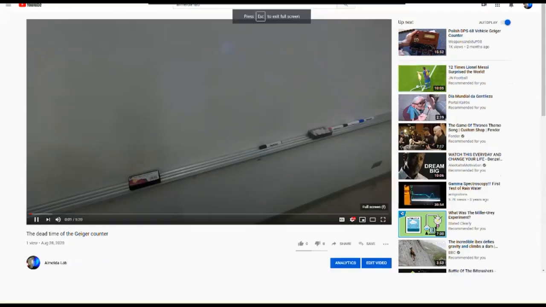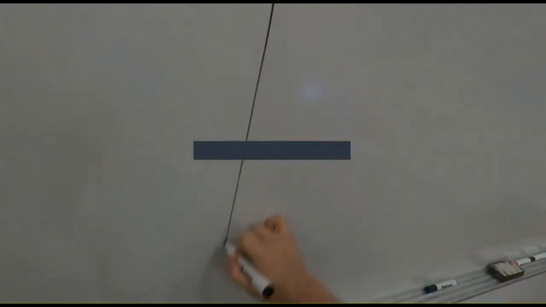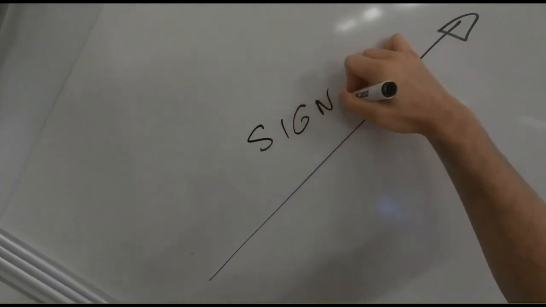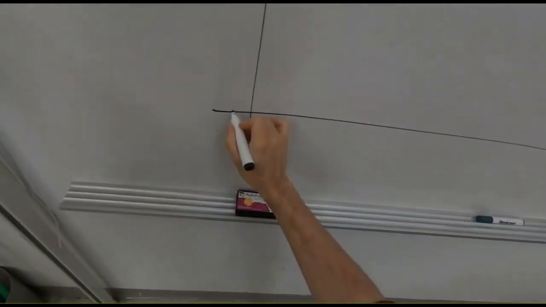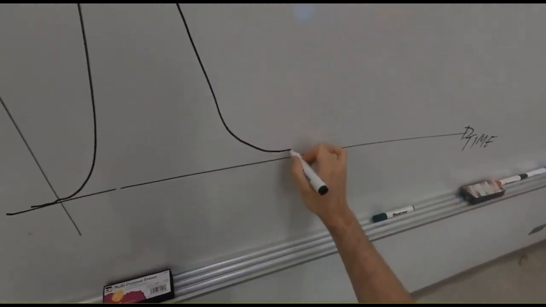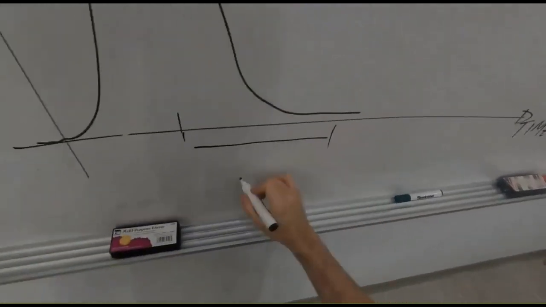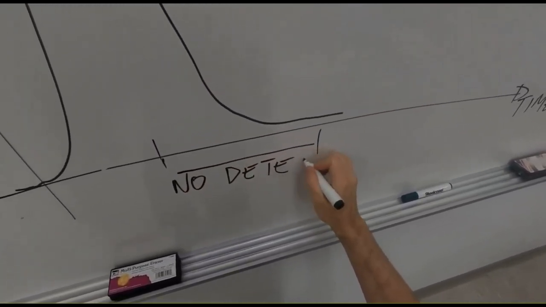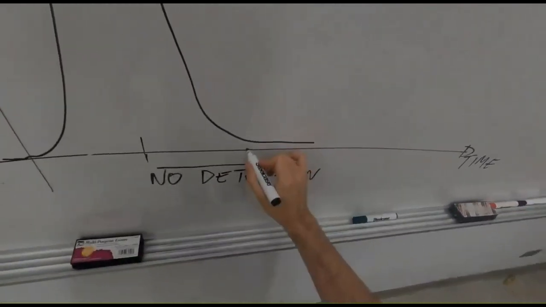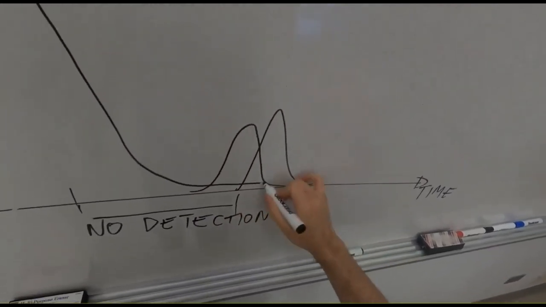One of the practical considerations that you should take into account when working with Geiger counters is the so-called dead time, in which you cannot make any measurement, cannot detect a particle, and that happens after you measure the first particle. So if you look at the signal in your detector as a function of time, you measure the first particle, you get a pulse, and there is a time window here where you cannot detect a second particle. So here there is no detection. And then you can measure a second particle here, and then you can measure more particles, and the signal grows.